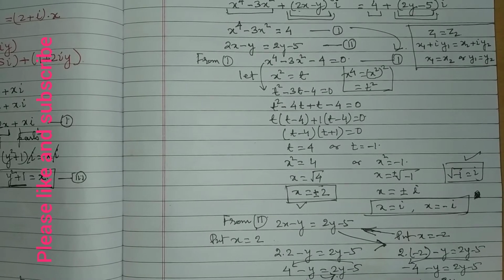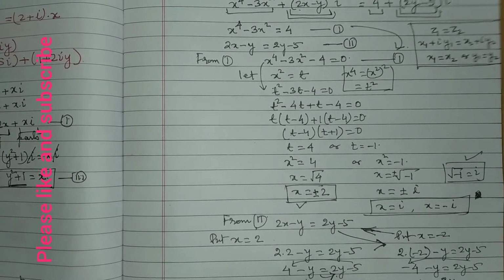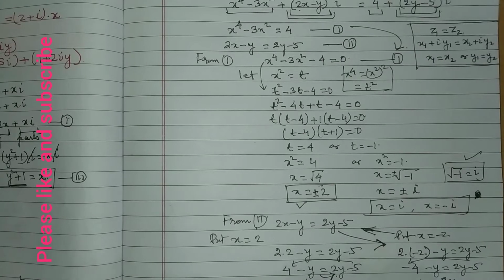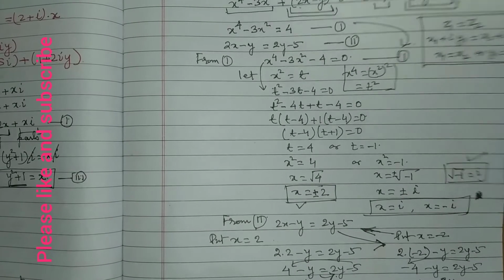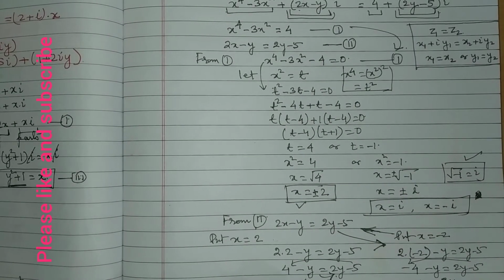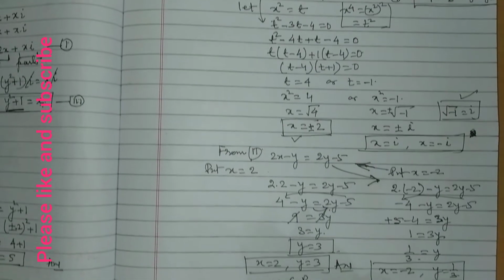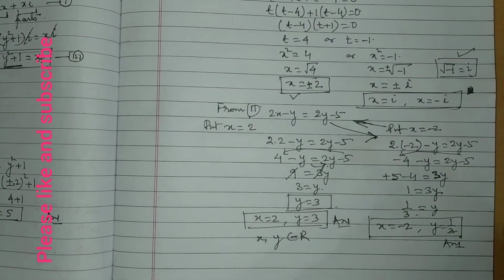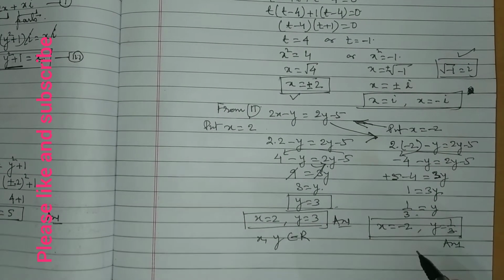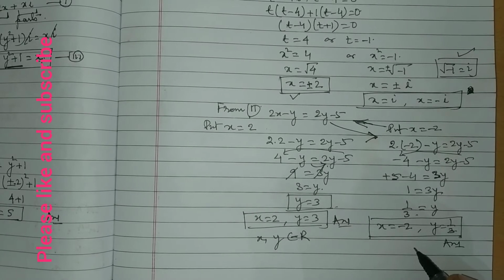So these are the other pair of x and y. So these are the answer, because we have to find only the values where x and y are both real. There are two pairs of real values which are the answer of the question. So hope you will enjoy it. And now we will come to the next question.